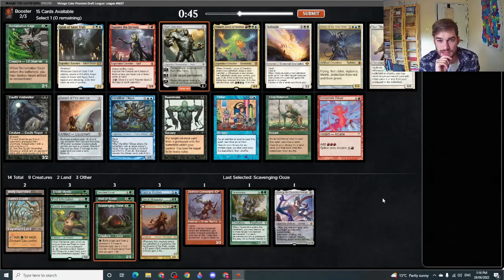Don't think we need Sword of Fire and Ice. Don't think we're doing the Tinker thing. Oh, I know we're not, actually. We're definitely not doing Tinker. There's also a Hazoret, but this isn't a Hazoret deck. Okay, I think that's a pretty easy pick for us.